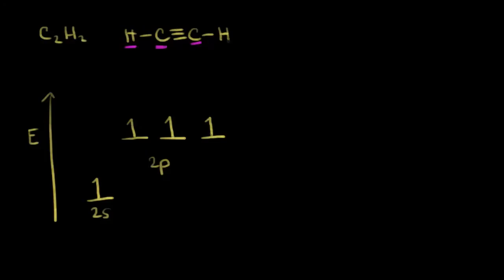And the shape of the acetylene molecule has been determined to be linear. So we have a linear geometry. We also have a bond angle here. This bond angle is 180 degrees. And so we must have a different hybridization for this carbon. We have a different geometry, a different bond angle, and a different number of atoms that this carbon is bonded to.